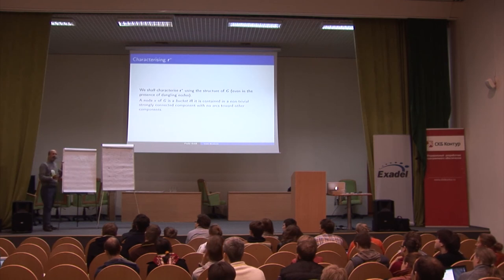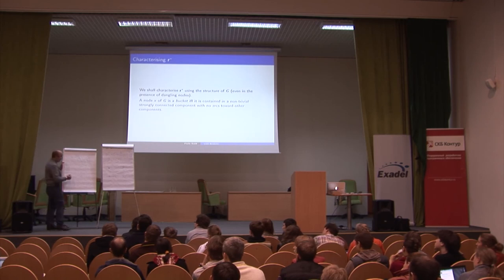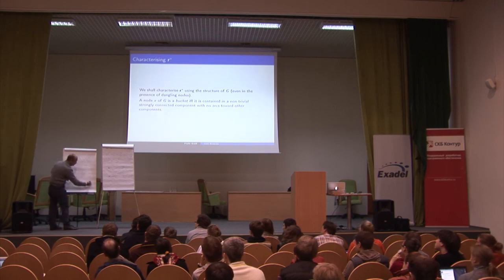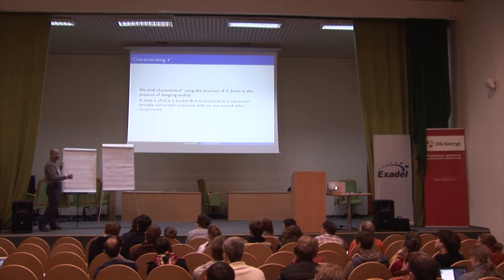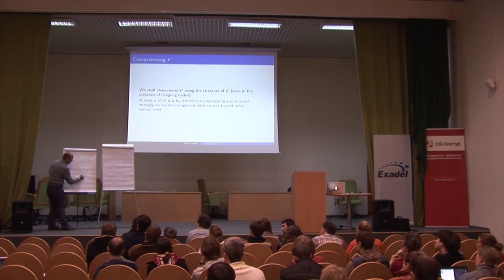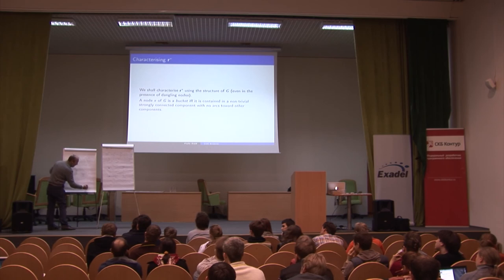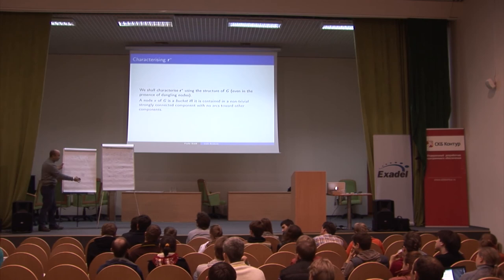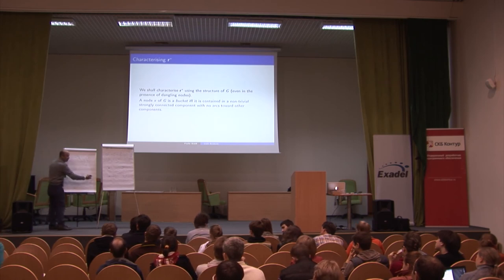Remember that strongly connected components form a directed acyclic graph. There are no cycles here. The buckets are these elements here, provided that they are non-trivial. So they are the terminal nodes in this DAG, provided that they are non-trivial. Non-trivial means that they must contain at least one arc, because there is a structure here, of course. It's a strongly connected component. So I am forgetting the component that just contains one single node. Those are not buckets. The buckets are only these ones.